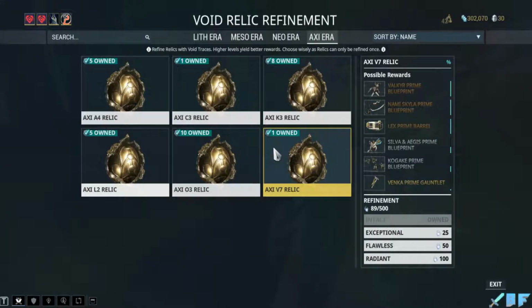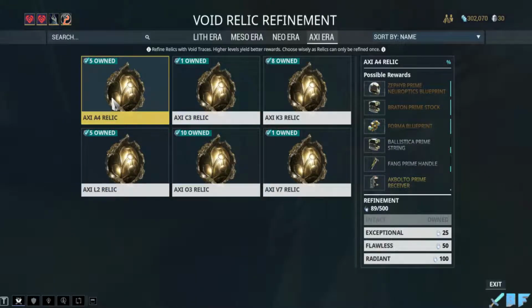So I want to redeem it, don't I, for the Chroma Prime Chassis. I want to do a random relic, so I get my 11 void traces, and then I'll hop in with C3. Cool. I'll just quickly run into T3 Roger.